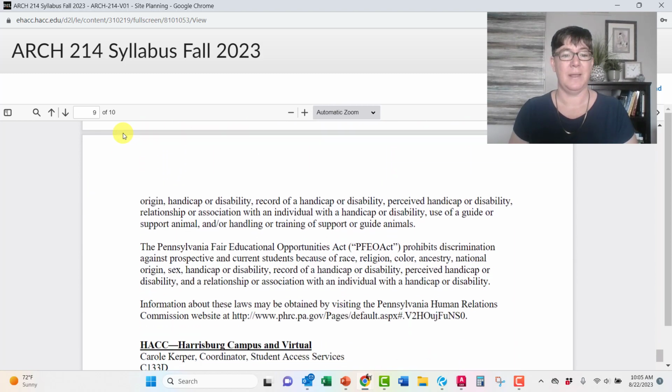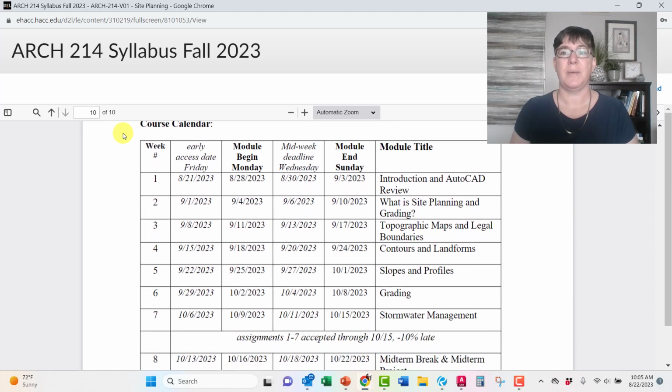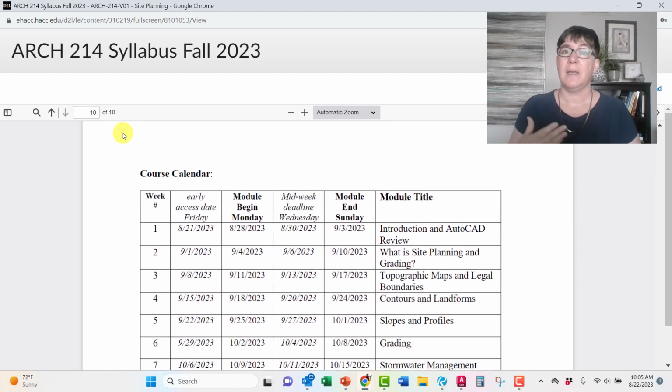Let me scroll down. And at the bottom of our syllabus here, we have an important piece. It's our course calendar, and so you can take a look and see all of our different modules. Right now we're in week 1, kind of an introductory module, and then you're going to move to week 2, where we talk about what is worth studying this semester?